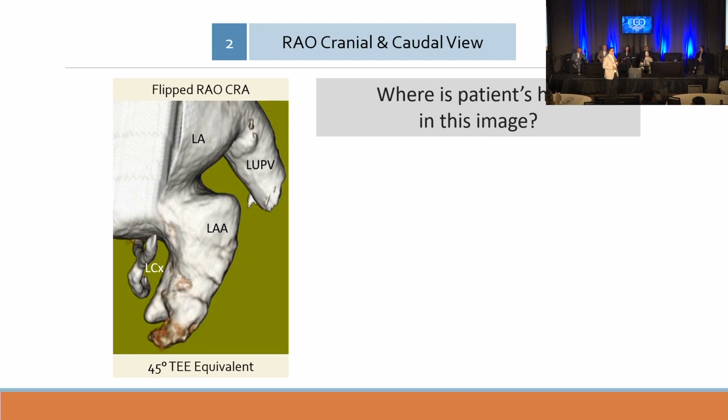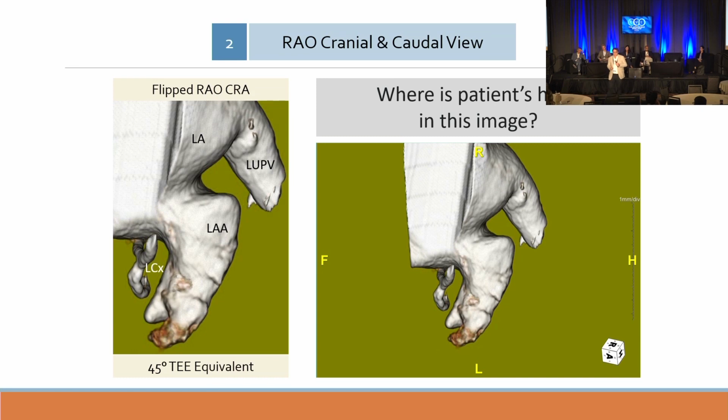So now I can ask you, where is the patient's head in this image? I see the patient's head is all the way to the right of the screen. Huh? It's actually to the right. Yeah, you pointed down. That's exactly what everybody thinks. But it's not, because we learn TEE images, which is sort of non-anatomically set. Okay? So it's good to ask.